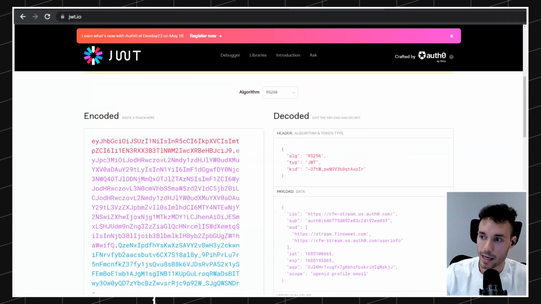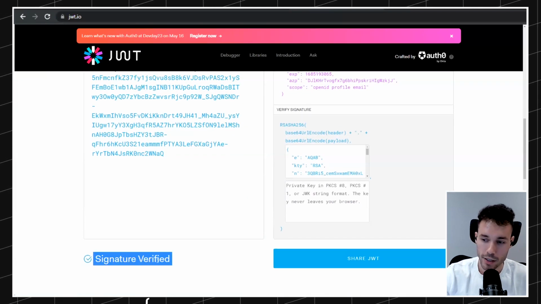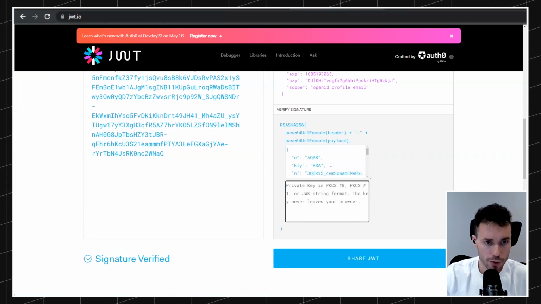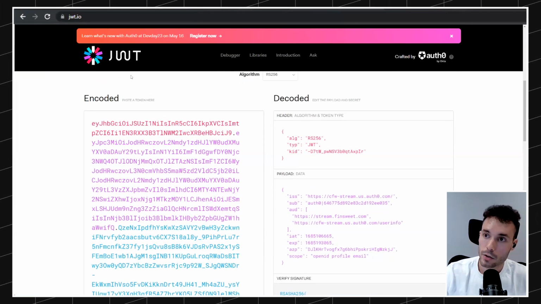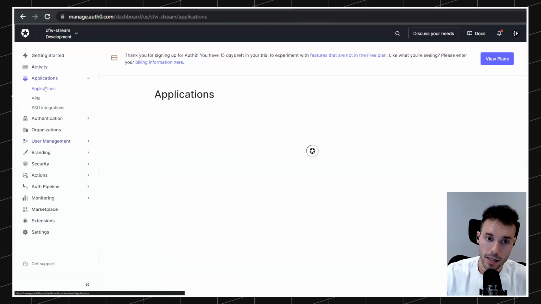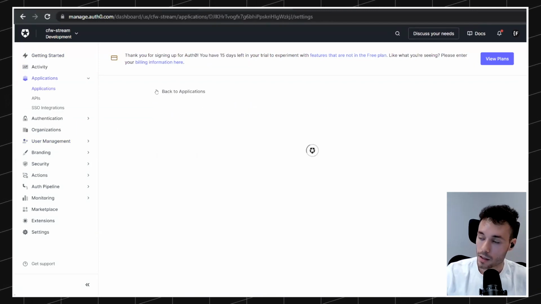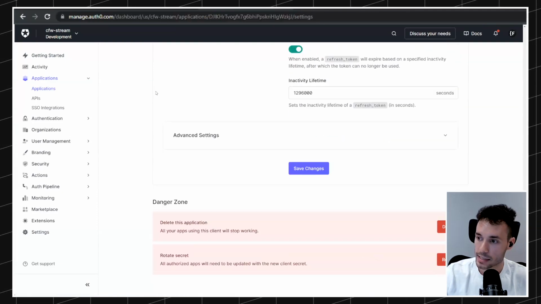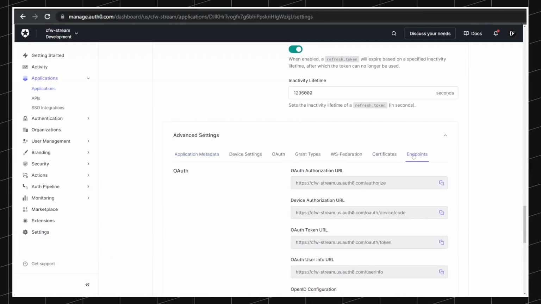We're going to go here and try to validate this access token. Right now it's saying signature verified, but that's because this app works weirdly. I want to show you how we can try to validate this. If we go to Auth0, go to applications, look for our application, and go down to advanced settings, we can find a new tab called endpoints.